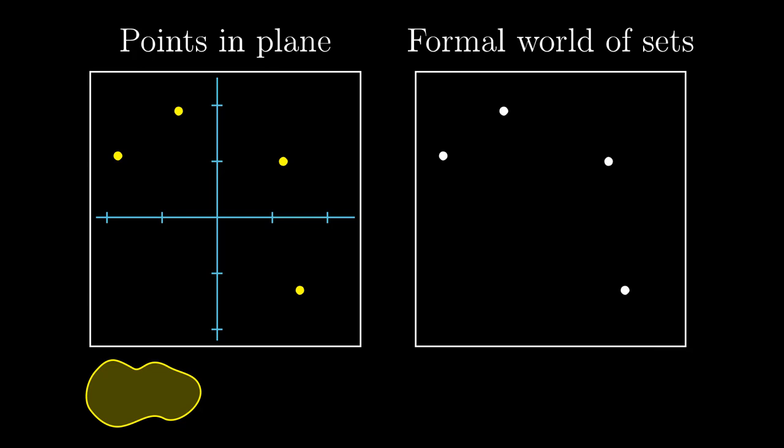With this, there is a shift in terminology. In the case of points in the plane, it makes sense to call points objects and collections of points with certain property sets.